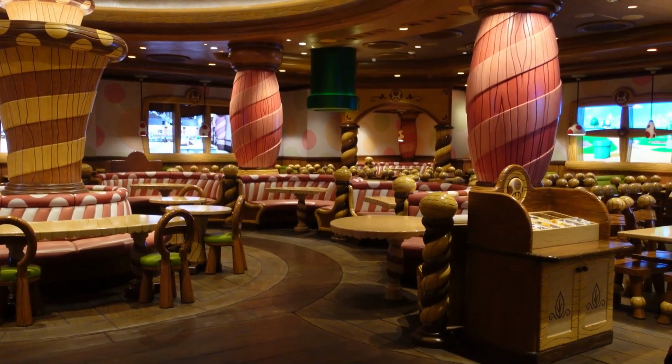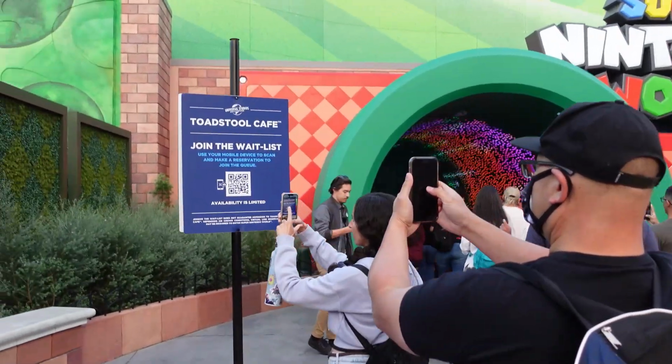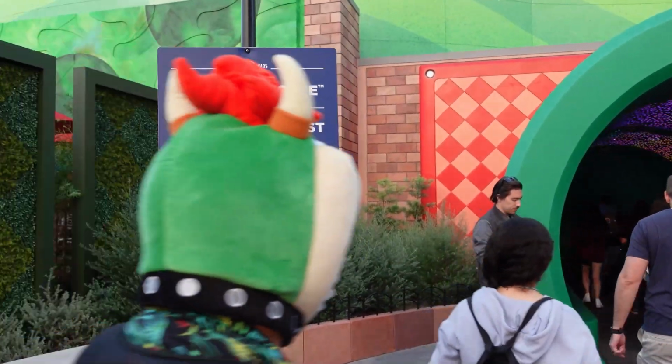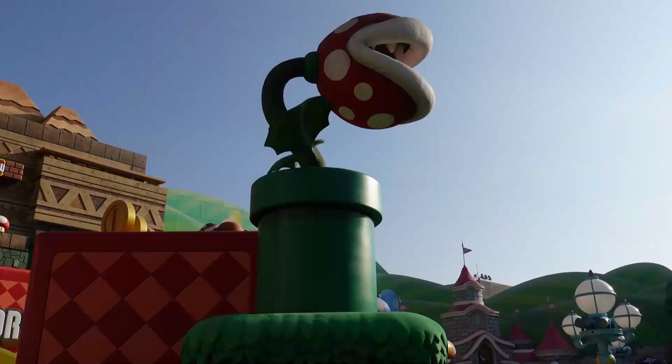Yeah, and the thing is, when everyone's running to scan that QR code, it's not going to come up right away. It will say nothing available, and you'll be like, what? I'm the first person in the park. How is nothing available? Because they don't open them right away. Kind of ridiculous. I agree. Everyone's running to get the code, and then it's not open. It's not a family-friendly situation. You want to know what you're going to be able to do, you're going to have lunch, but with a family it's hard.